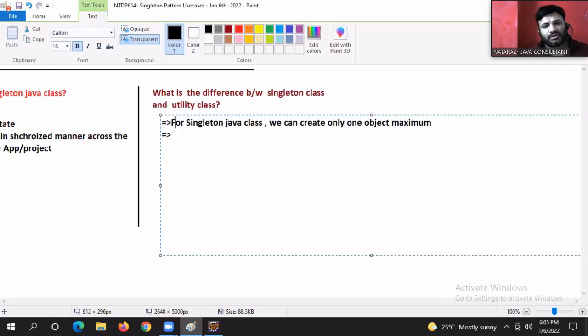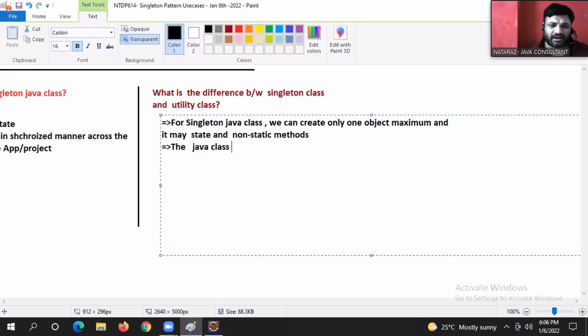One object maximum, and it may contain state and non-static methods, boss.